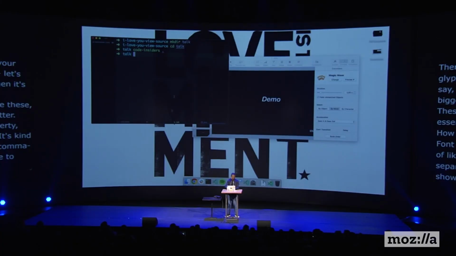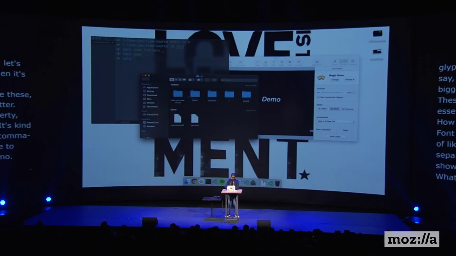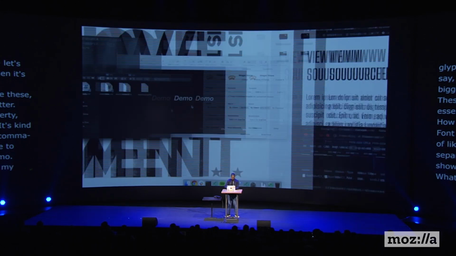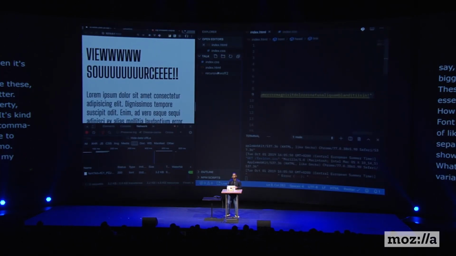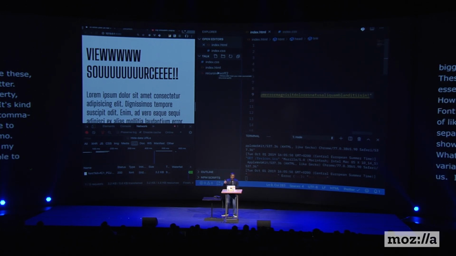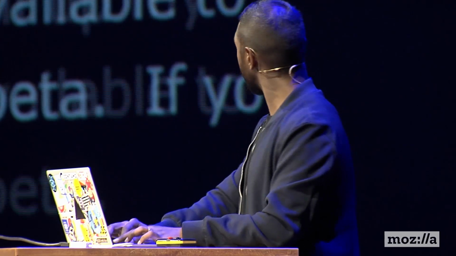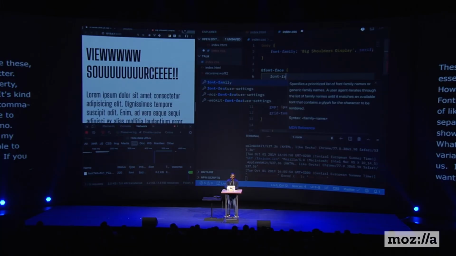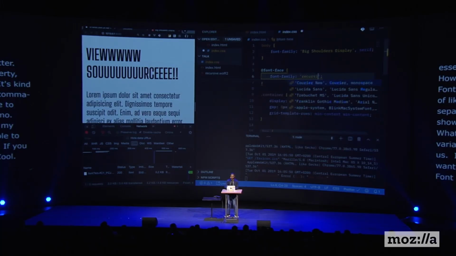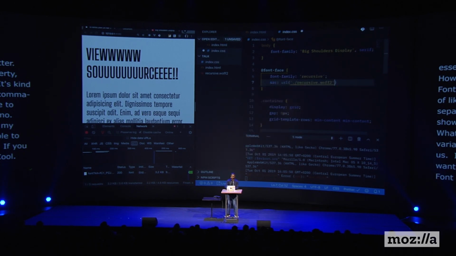So what we've got here is a font. I'm just going to pull up my variable font here. So I have a font, and I'll just paste it in here. Now it's available to us. It's called Recursive. Recursive is free, open source, and in beta. So if you want to play, GitHub. Let's go ahead and import that font. So we have font. Is that big enough? Cool. Font face. And I'll say the family of my font is Recursive, and it's located right here. That's all I'm going to do.